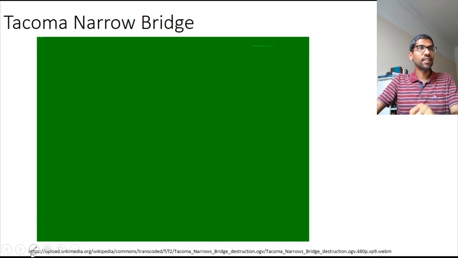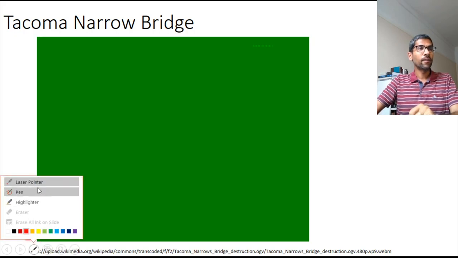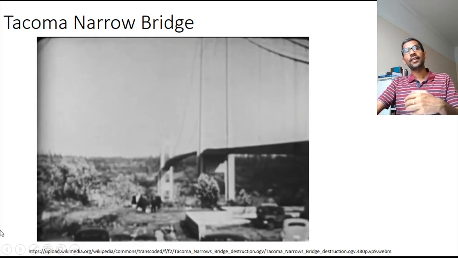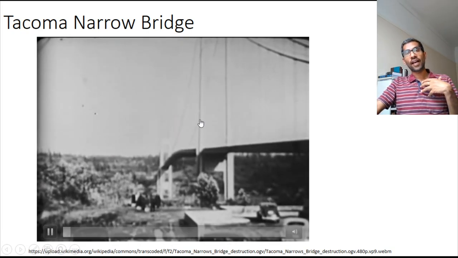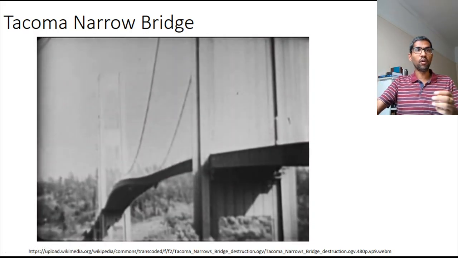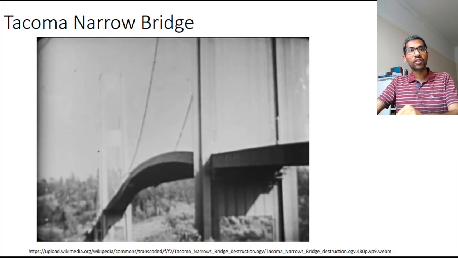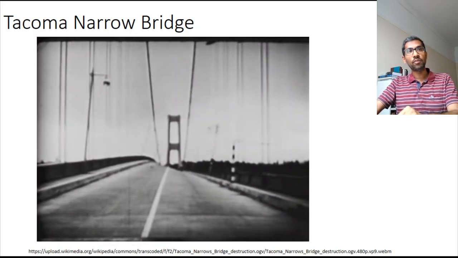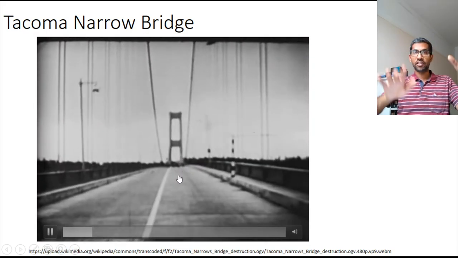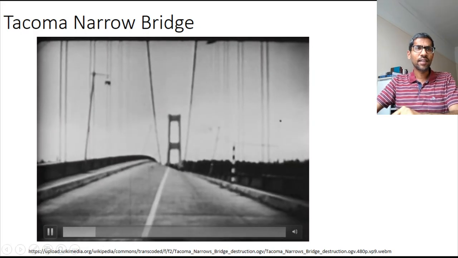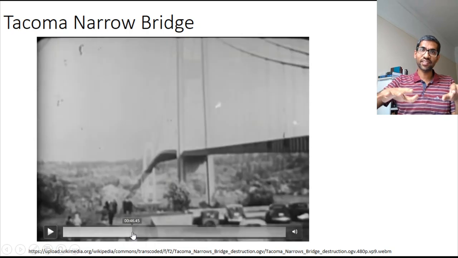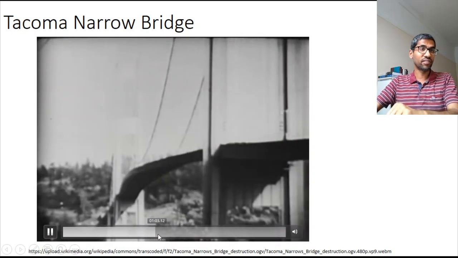So this is the Tacoma Narrows Bridge. I'll just play the video. As the wind started to blow, you can see that this bridge is actually starting to shake. And it's really amazing. This is a bridge on which there is a tar road, and we'll just see that in a moment. There's a tar road, and you can see that there's a car here. And this bridge is actually vibrating just because there is some wind flowing. You can take a look at the vibrations.